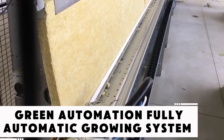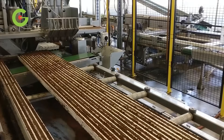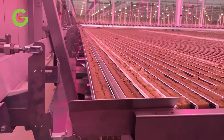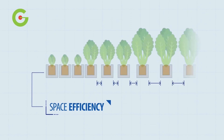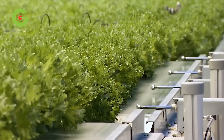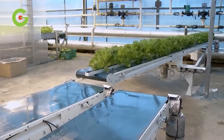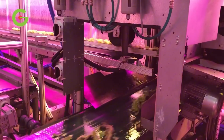Prepare to grow smarter, say the minds behind this next innovation — and they're not exaggerating. Their fully automated system is designed to significantly boost productivity while generating fast returns on investment. Tailored for cultivating leafy greens, this setup handles everything from seeding to harvesting entirely on its own, with no manual work required. The hydroponic platform slashes water consumption by as much as 95% compared to traditional agriculture, meaning customers get greens picked less than 24 hours ago. The total annual production is an astonishing 2.2 million feet of fresh greens.